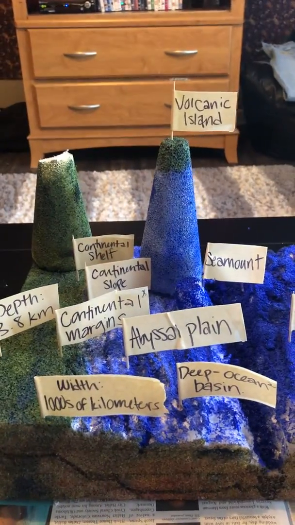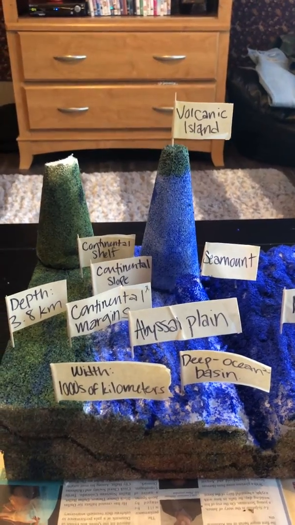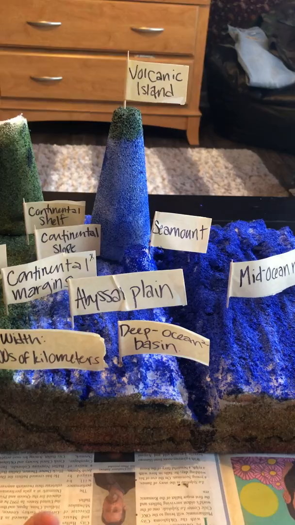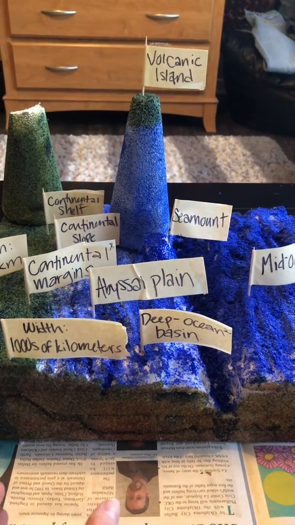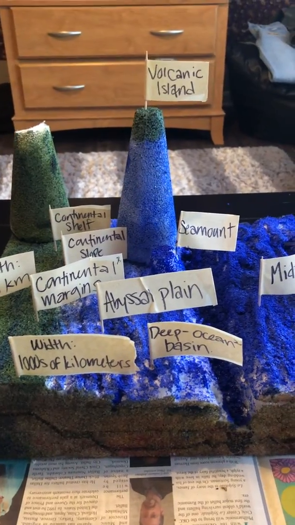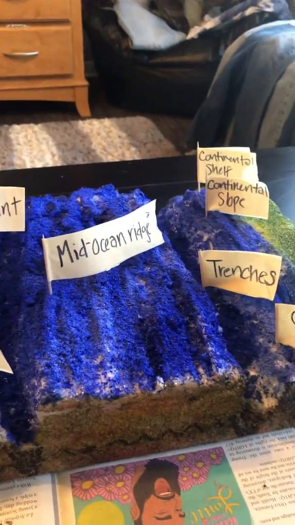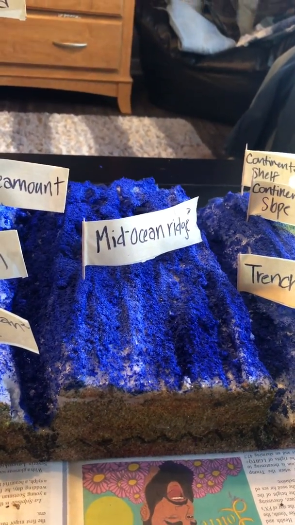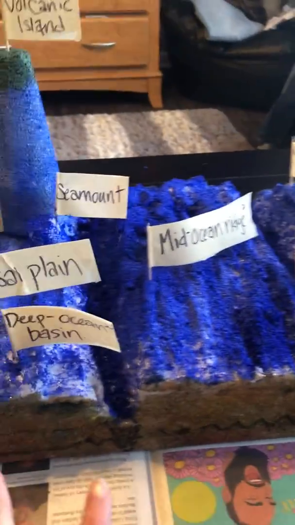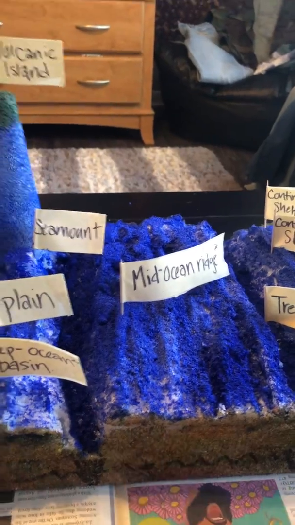So that brings me to my next topic on how plate tectonics are related to features. First, we have the deep ocean trenches. So as I just mentioned, the oceanic crust collides with continental crust, and since the oceanic crust is so much denser, it's what goes underneath and it forms this trench. What forms the mid-ocean ridges is where the plates are dividing. So the deep ocean basin and the trenches are where they're colliding, and mid-ocean ridges are where they're dividing.